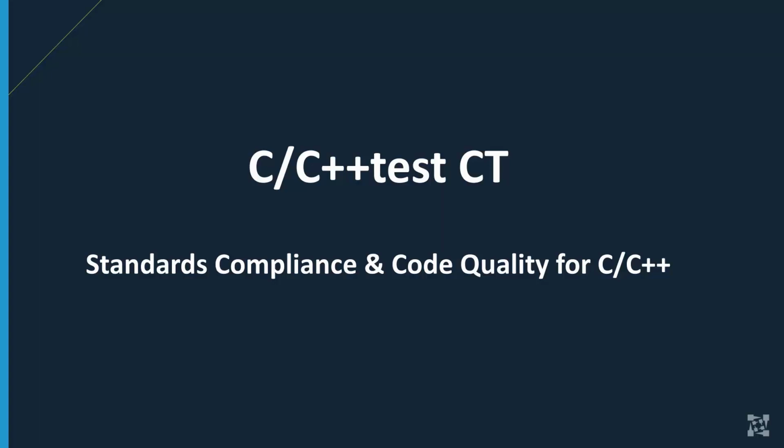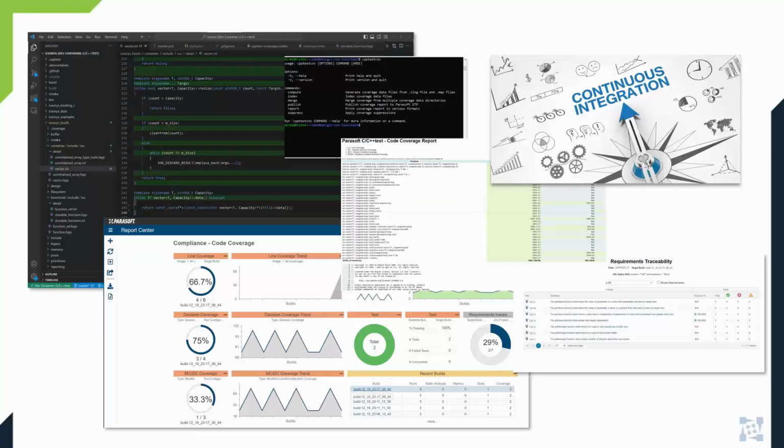Hello! In this demonstration, we'll present how Parasoft C++ Test CT helps improve code quality and streamlines compliance with functional safety and process standards. C++ Test CT is a lightweight, command-line-oriented tool for C and C++ code dynamic testing. Among other features, it supports collecting multiple code coverage metrics from various testing practices and generating traceability reports from unit test execution. It's designed for automation and CI integrations and comes with an excellent VS Code extension.